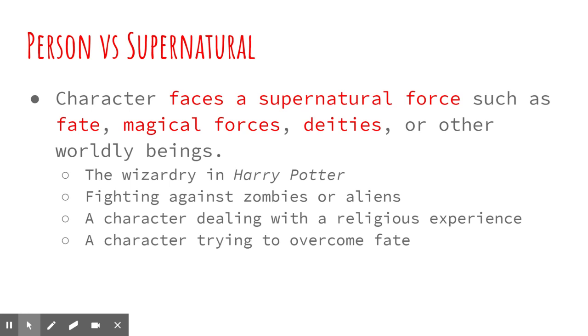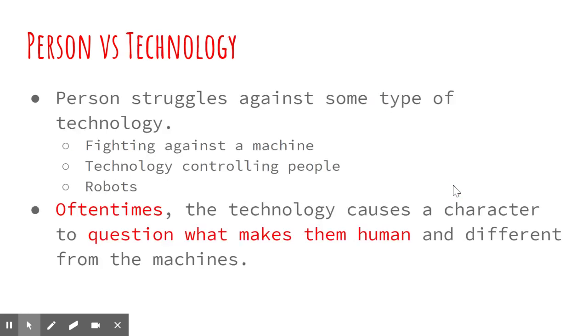Could be like that book, Heaven is for Real. This is from quite a while ago, so I don't know if you remember it. When the little boy is having surgery and he passes away. So that could be an example. Or a character trying to overcome fate. Adventures of Ulysses. He goes on these adventures and he has to fight all these different forces out there. There's siren sisters that lure him in and all these things. So that would be person versus supernatural.